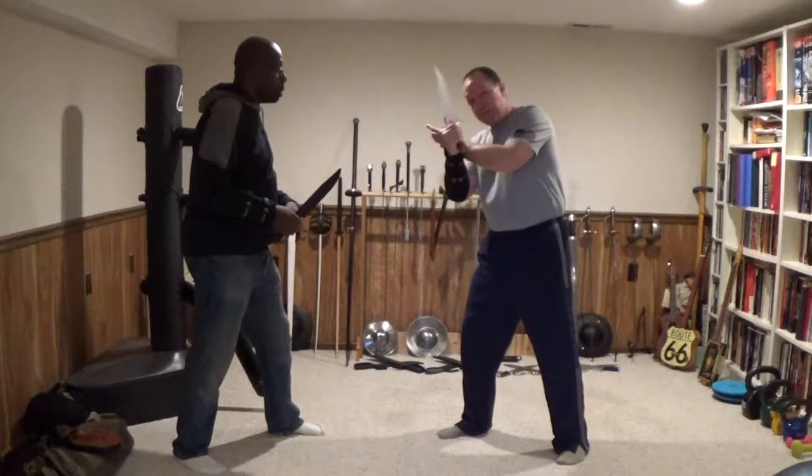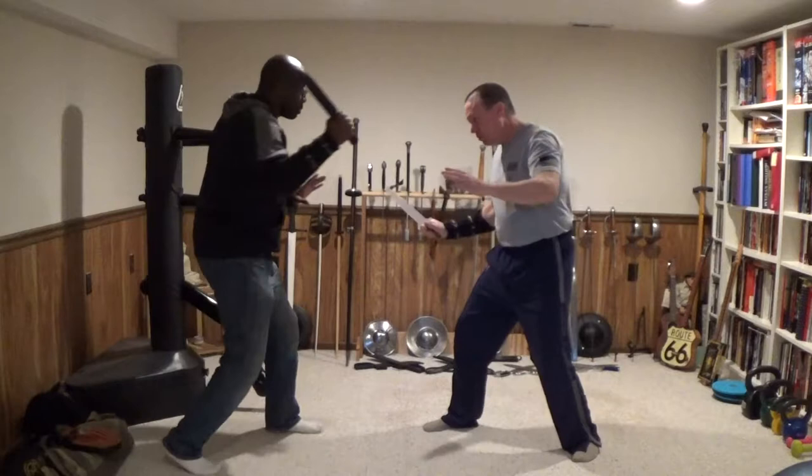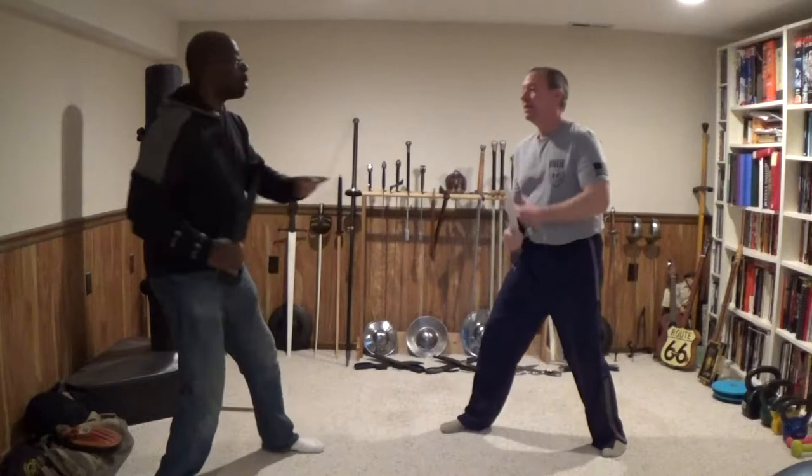This shield block — I can do it here, I can do it here, I can do it up here. It's just something's coming at me and it's kind of like an 'oh shit' move. I'm here and I've got to be able to do this quickly. He's throwing it — pow! So even if he's not going to slash through, it doesn't matter what he's doing, I'm covering that angle. He could be throwing it lower. I'm meeting it. This is my shield.